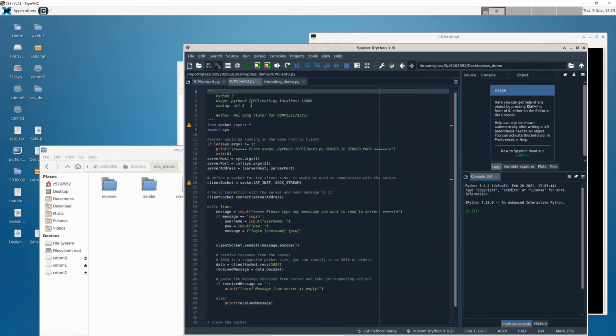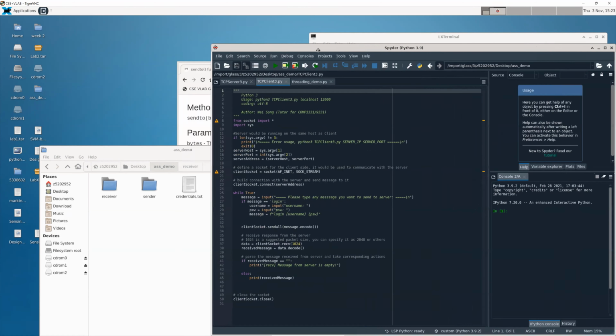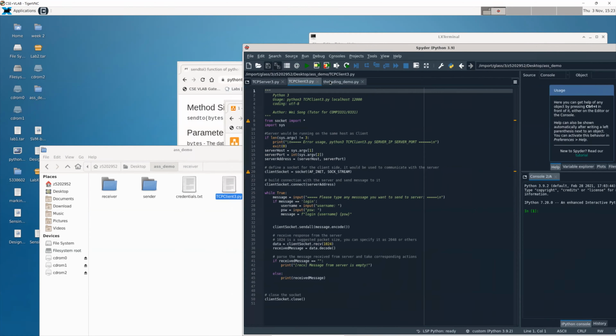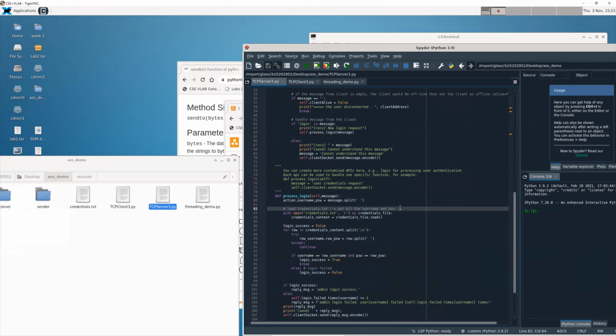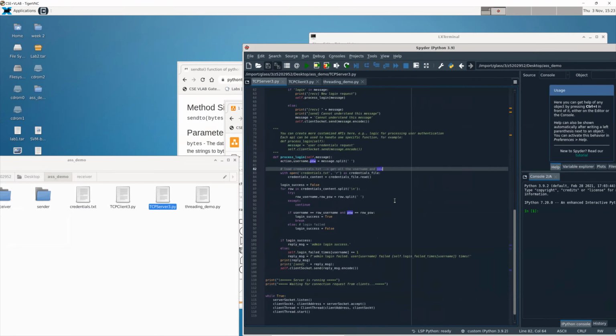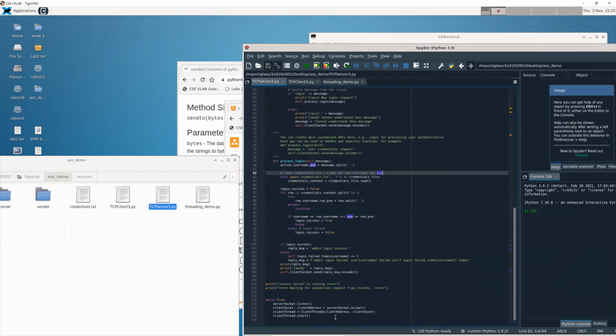So this is the TCP client. You can take a screenshot of the client, and I will open the server. So this is the server. It's a bit long, but I think the only problem is here.